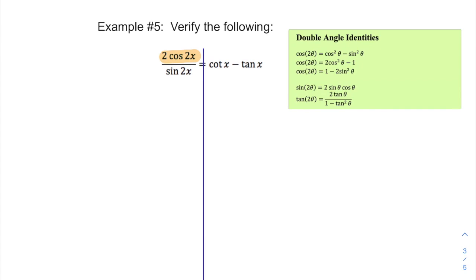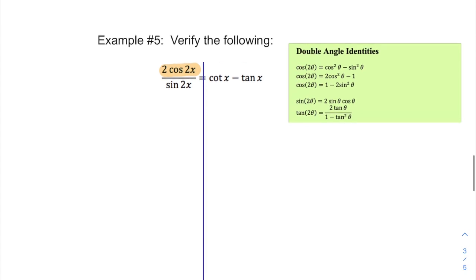I notice that we have a cosine 2x over a sine 2x. So the first thing I just want to ask is a quick question. Do you think cosine 2x over sine 2x would become cotan 2x? Can I rewrite this as the cotangent, which is cosine over sine, of the angle 2x? And the answer is yes, you can. I don't think it's helpful, but you can do that. I just want to clear that up, in case you're thinking that.